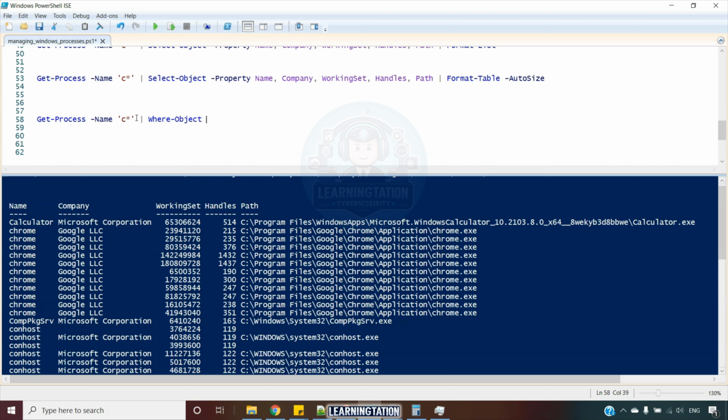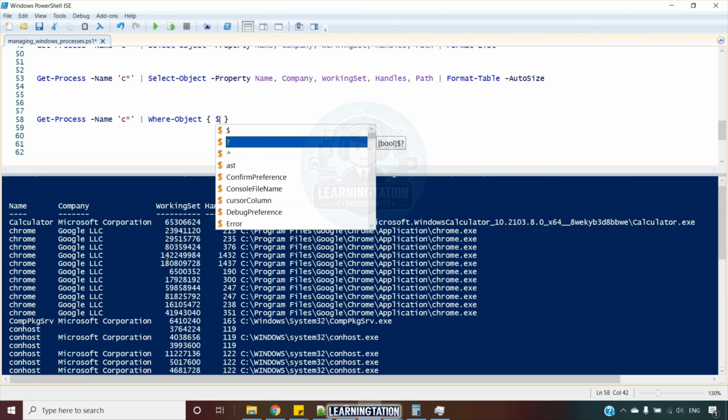So now what will happen? All different processes that start with C will be returned by this particular cmdlet. Then we have a pipe, so objects will flow towards the right-hand side, and there we have this Where-Object cmdlet, which will be used to filter down the objects, right?